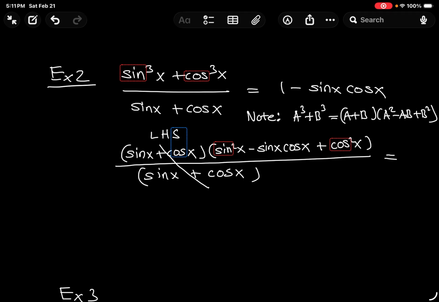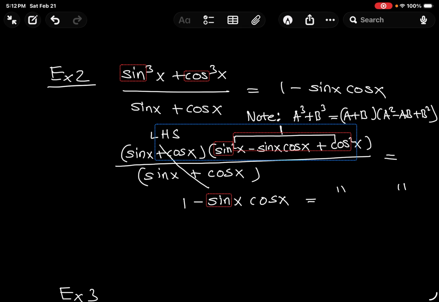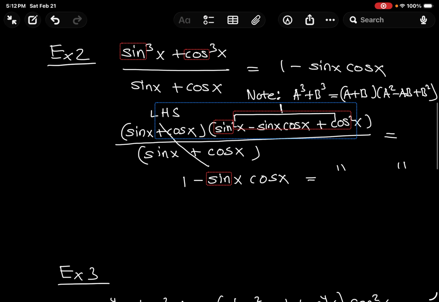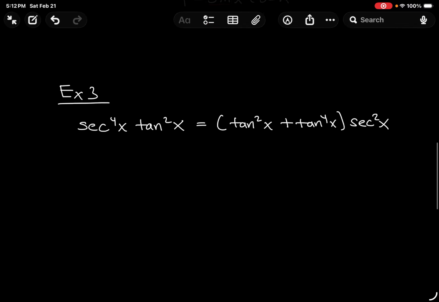And the other thing I want to look at over here is I have a sine squared x plus cosine squared x, which is basically your Pythagorean identity. Okay, so you're pretty much done after that one line of work. All you're left with is 1 minus sine x cosine x, right? And of course that equals the right-hand side. To indicate that I'm done, I'm just going to use the quotation marks. Okay, so again, you can see the algebra skill needed here is simply knowing how to factor and then canceling common factors. Okay, so let's move on to example 3.